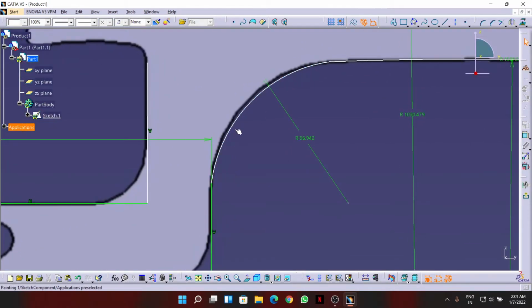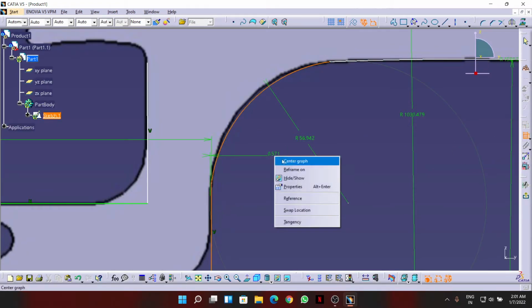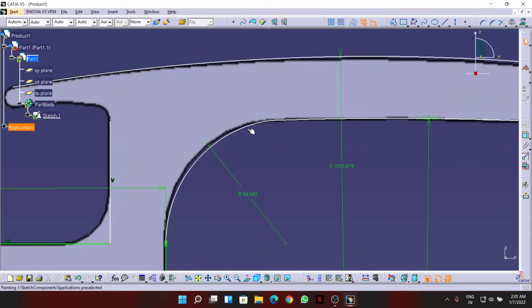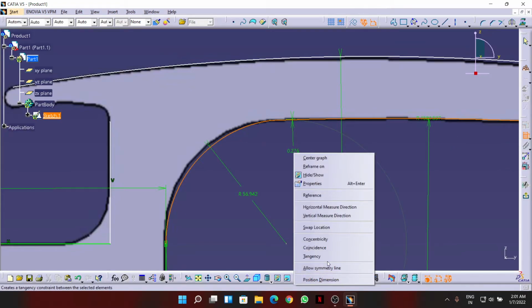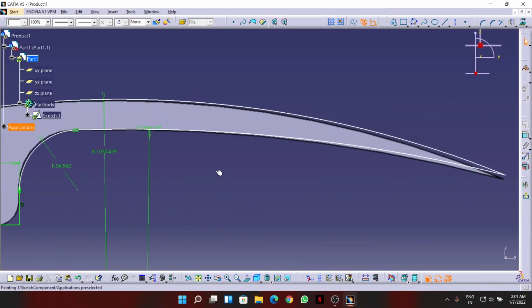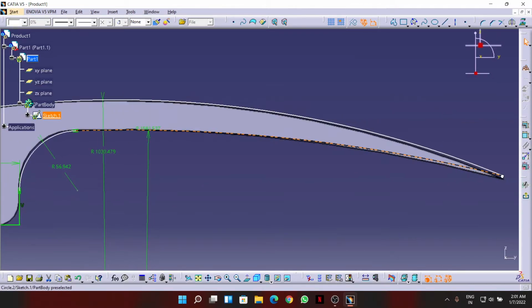After that make sure this and this should be tangent to each other. Same goes with this also, tangent. After that just hold this thing, bring it down a bit.